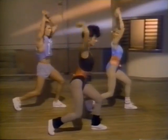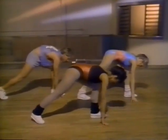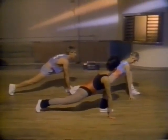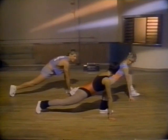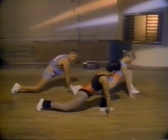Now take it up. Curve that back over. Come on down. Relax. Let's take that back leg straight out and hold for 8. Lift that upper body. There you go. Knee over toe, right? Yep. Here we go, knee down, back knee down, stretch the flexors.